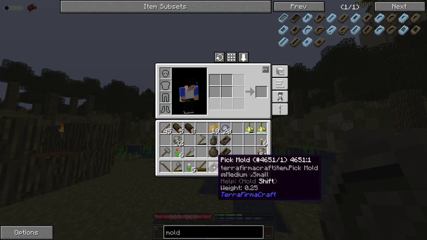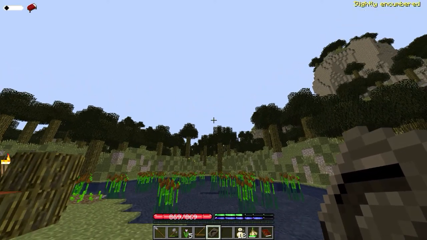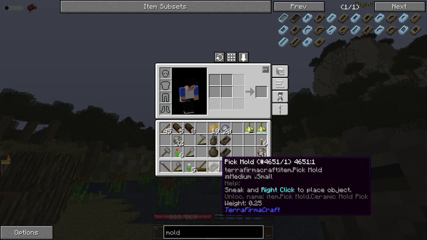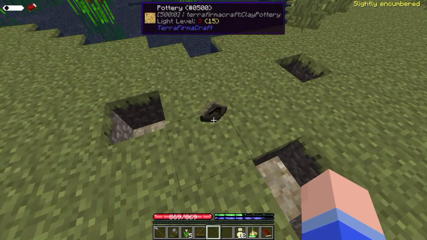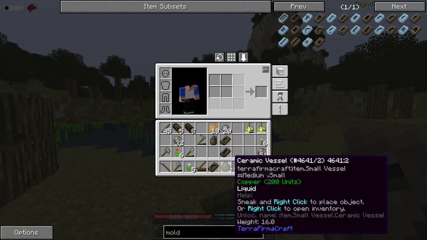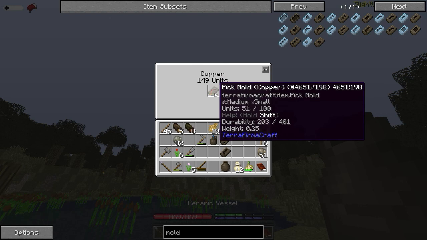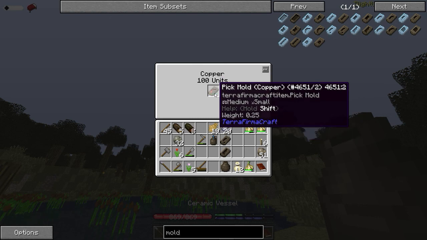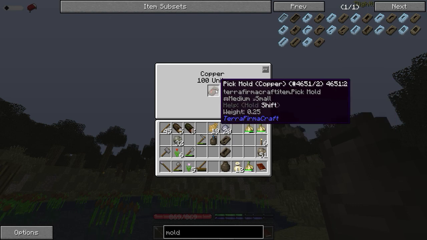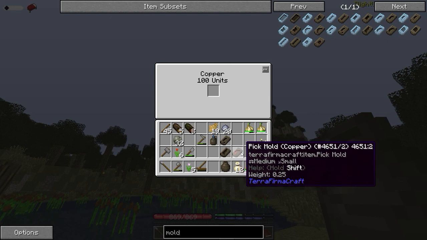I've got liquid copper, and I've got... Okay, right-click to place object, or right-click to open inventory. Sneak right-click to place object. That just puts it kind of floating on the ground there. I don't think I can pour. Oh, yeah, I can do it like this, can't I? Sweet. Okay, that works. Boom. So that used up about half, or exactly half.